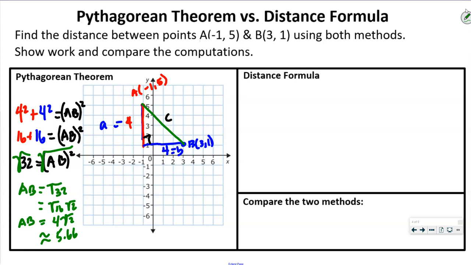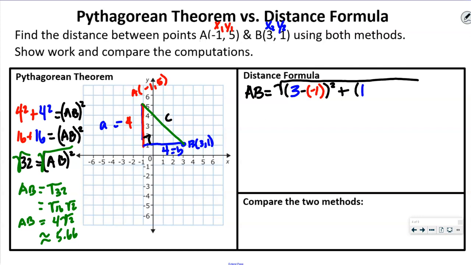Now we're going to use the distance formula. And the distance formula is on your formula sheet. It's in the left-hand column, second item down, okay? So what we're going to do is we're going to use our distance formula to find the length of AB, okay? So to do that, I'm going to label this x1, y1, and this point B, x2, y2. So what we're going to do is we're going to put those in our distance formula, okay? So we're going to start out, and we're going to do our x2, which is our 3. We're going to subtract from it our negative 1. And then remember, we're going to square all that, right? Then we're going to add to that, again, our y2, which is 1.